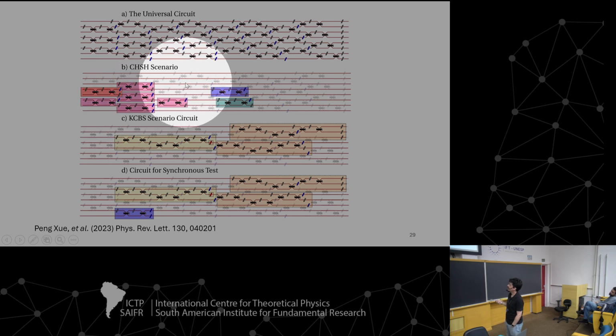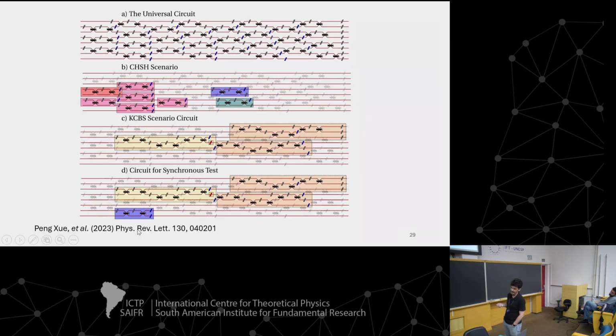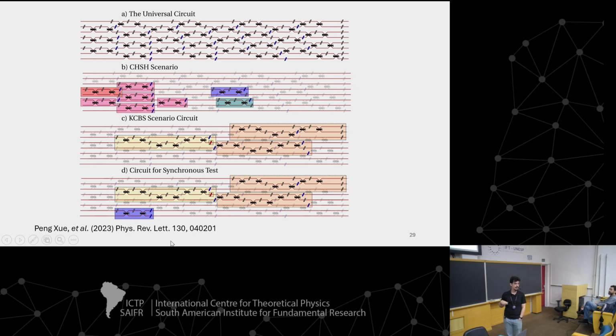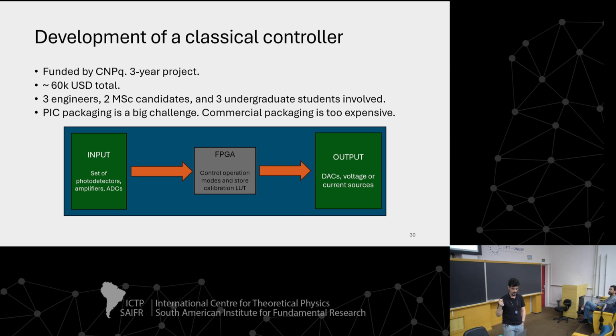So you see, now you can break down your chip into programmable parts, which will then implement a Bell test. It can implement a contextuality test, and it can even implement a joint contextuality Bell test. Well, the Bell state preparation is not here because it doesn't fit, but if you have a larger chip, it can fit. So there's nothing in principle preventing you from using this architecture to program gates into your chip, which is exactly what we want, right? But to do all this, we need to develop a classical controller.